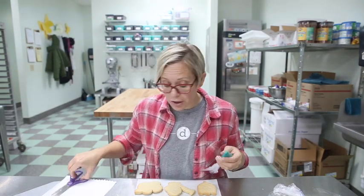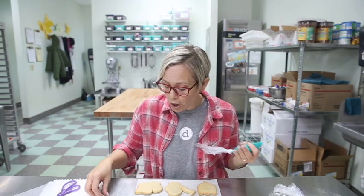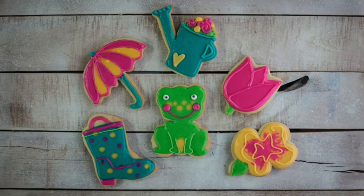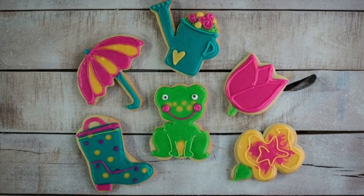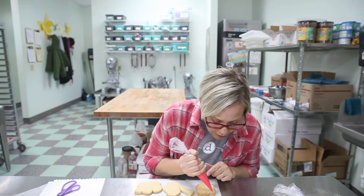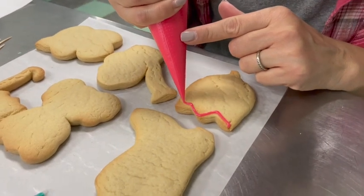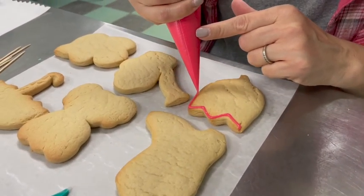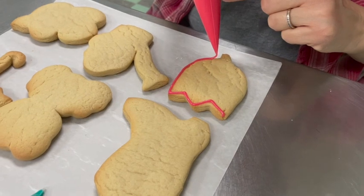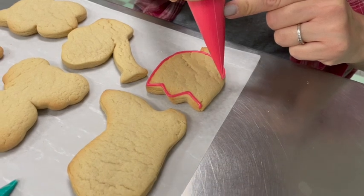All right, so we are gonna get started with our outlining. And that's all we're gonna do in this stage is we're going to put a border along all of our cookies and get them ready for filling them in a little bit later. So I'm gonna do similar colors as the photo so that you can see how that goes. So at the tulip, we're going to do our outlining as close to the edge of the cookie as we can without going over. So you want your piping to be on the cookie. You don't want it to slip off the edge. And so I'm using that same technique, the way that I squeeze the icing and have it fall onto the cookie.